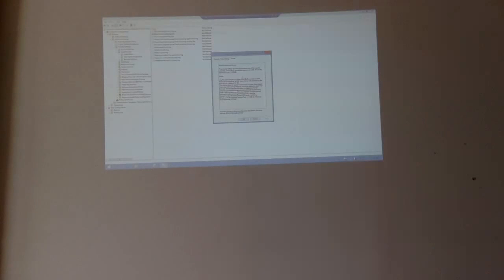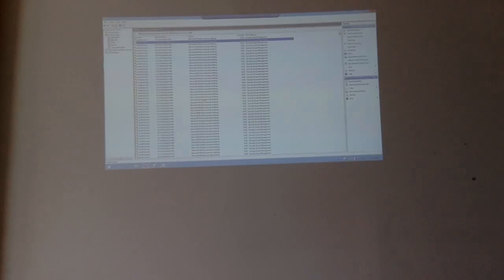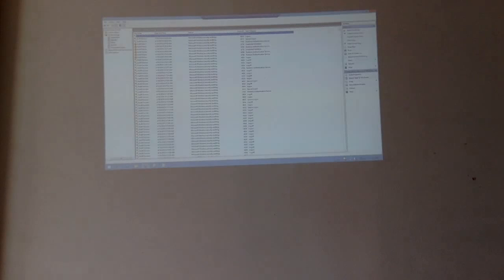So the security log can hold a maximum of 4 gigs, which is a theoretical value they haven't tested yet. The practical limit is just 300 megs. So my security log here is configured to have the maximum limit, which is 4 gigs. And if I clear the filter, I can see that I have 200,000 events in my security log.